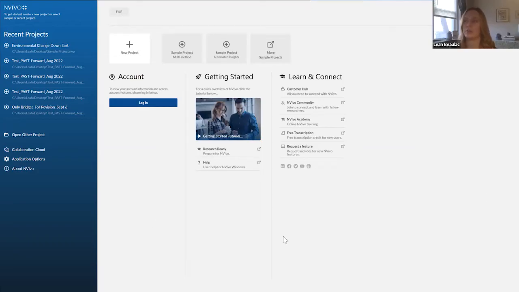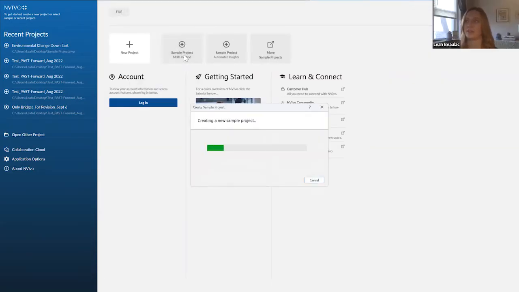And I'll also note that there are many tutorials online for NVivo that are very in-depth, far more in-depth than what we can get to in this workshop. A lot of them explore NVivo using the sample projects that exist right here. So this is something you can further explore with those other guides that I have linked in that package that Bella shared in the chat. I'm gonna start with a sample project to show you what this looks like.